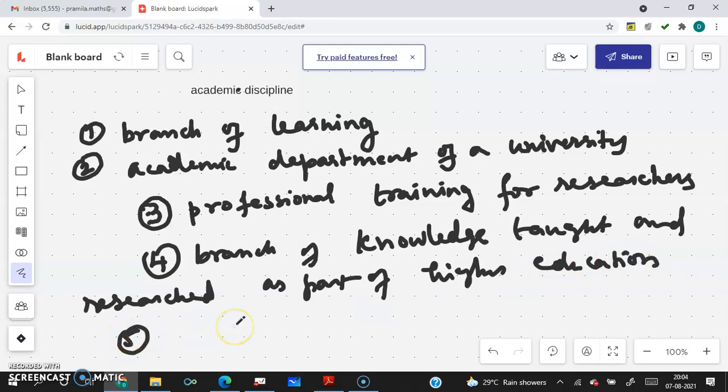Right? And then, it's higher education. For example, we can call it anthropology, space science, psychology, sociology, archaeology, education and all. Then academic discipline is a subdivision of knowledge that is taught and researched at university or college level. It's expertise; there will be some expert people and somebody will be doing projects, all this we can say.